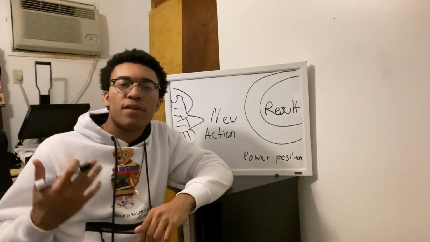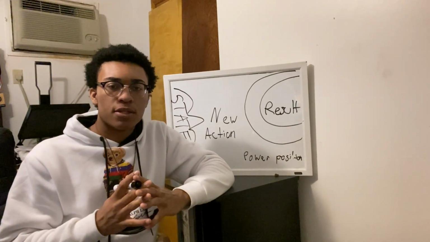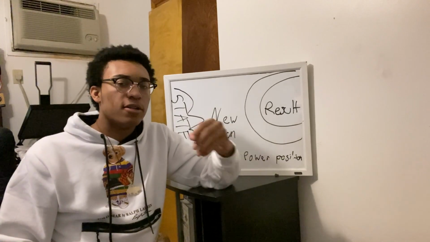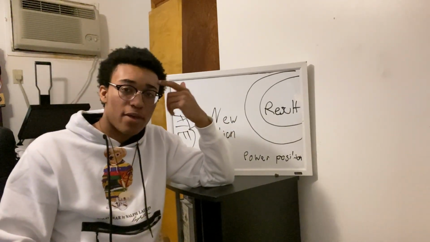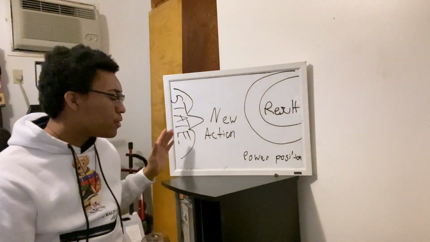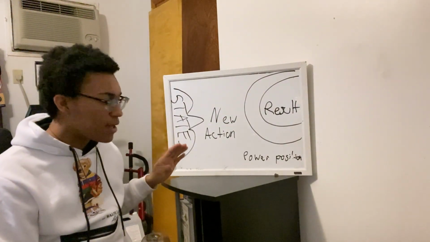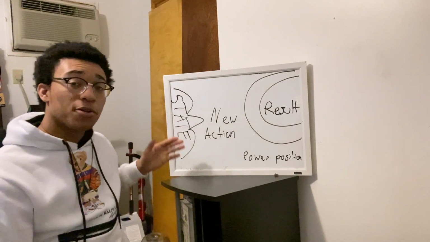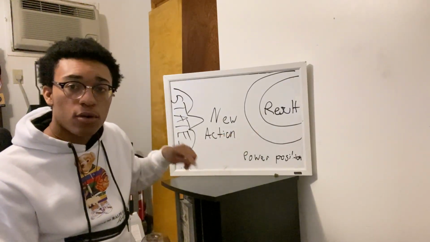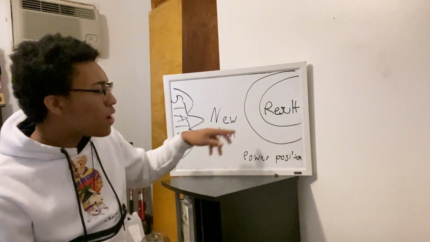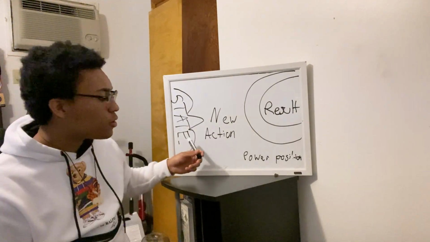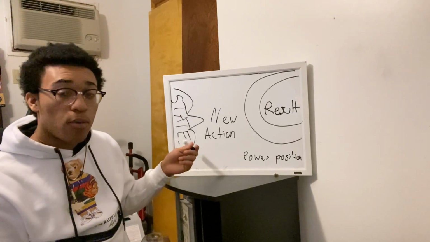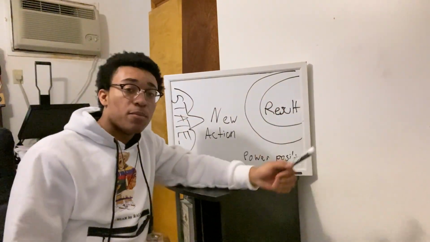When it comes to anyone's fitness, you cannot achieve anything without first changing your behavior. And you change your behavior by changing the way you think, and that's how you do this. So your state is the current place that you're in. In order to create new results, for example, to start putting on new muscle, you need to create new action. How we do this is by changing the way we currently feel. Like right now I'm relaxed.